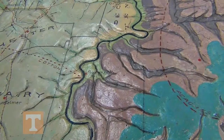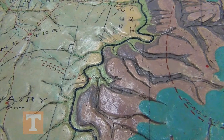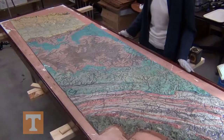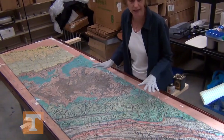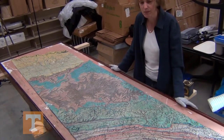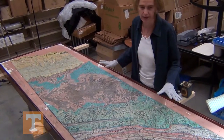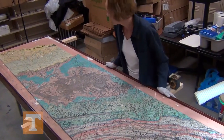The goal that the curators and I discussed together, and that's also still evolving, is not to make it look as it was in 1897, but just to improve the looks in a way that it still looks like an antique map that's seen a lot of use and history, but that it looks a little better, and that the damage is not distracting from the appreciation of the map.